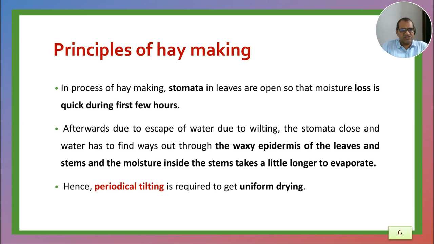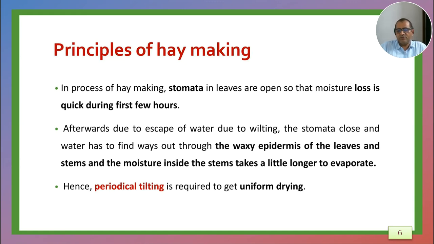These depend on the plant structures and stems and also the moisture content, where the stems take a little longer to dry. For example, fodder sources like maize take a longer time compared to paddy straw, because paddy straw has a thin stem, whereas maize and sorghum straws have big succulent stems and take more time to dry, and the water content is also very high.